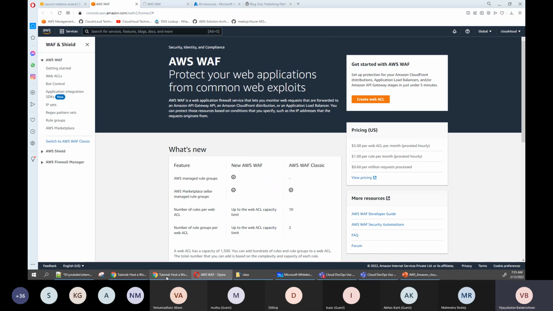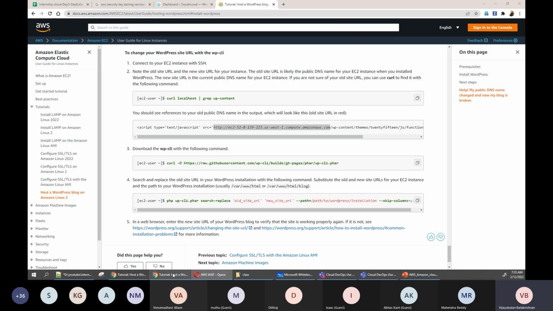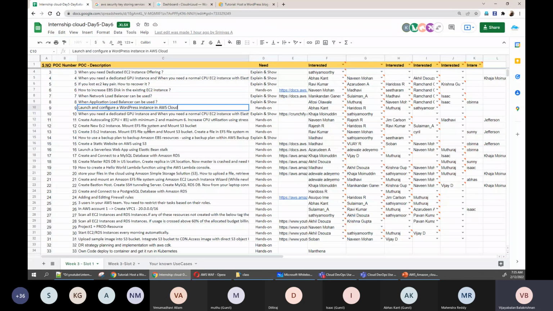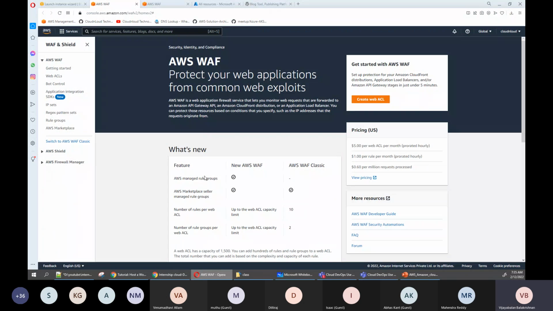It's not something I'm expecting all hands-on always from you people, but I'm expecting to improve your decision making skills. If you have this skill, it doesn't matter what use case, it doesn't matter what technology. Okay, now I'm going for Firewall Manager. So there is a small difference. I would prefer to go with web application firewall, including your firewall rules.